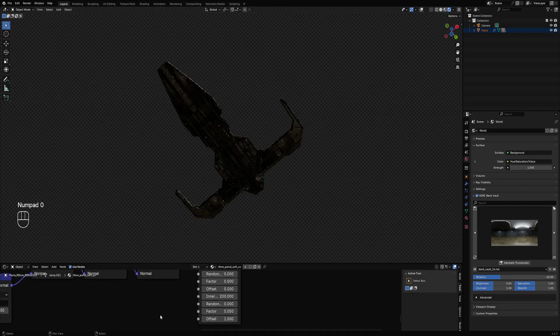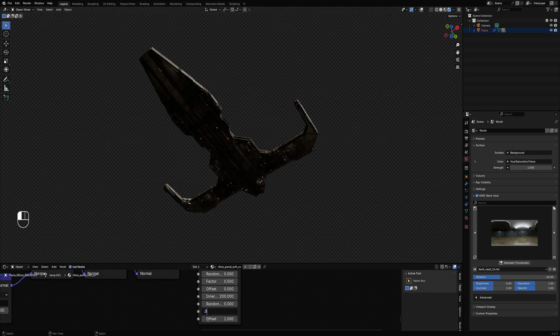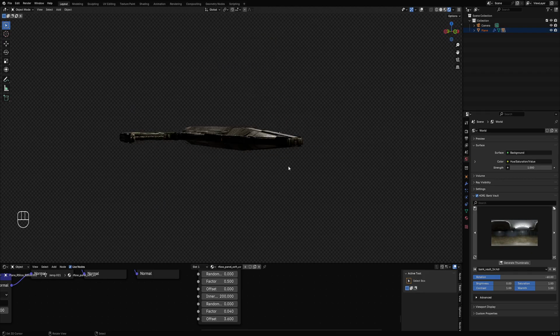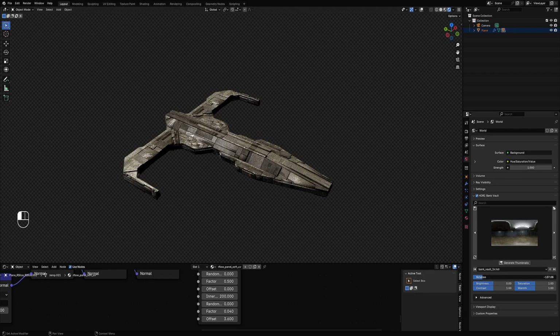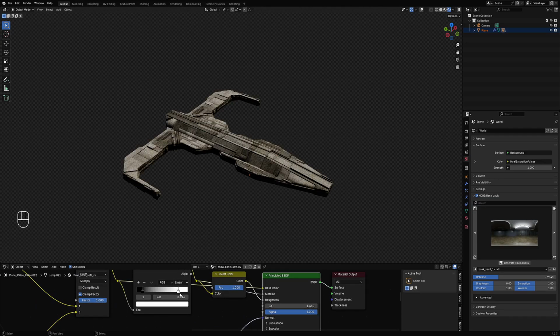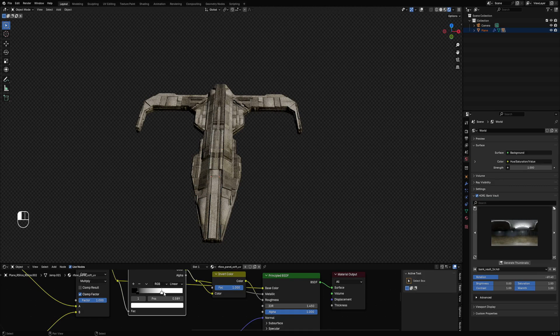Make it smaller by using a higher scale. 0.04. The offset randomizes the position of the lights. Okay, so too much roughness. Too much.